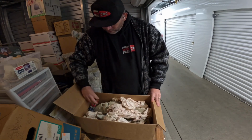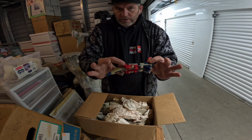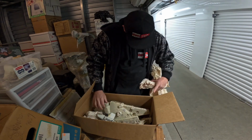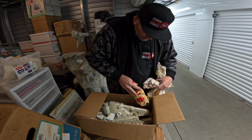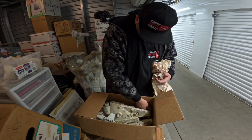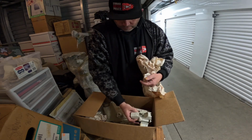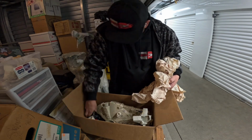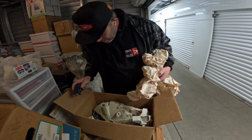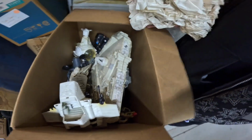First and foremost, that is not Star Wars right there. That is a star screen. And it looks like that's what I like to see, and this is not what you would expect to be in a unit like this, but guys, it is kind of wild. That's a good little box. I mean, not $10,000, but who knows what I have in here.